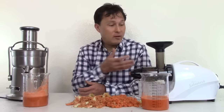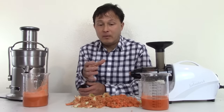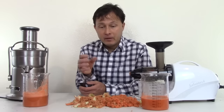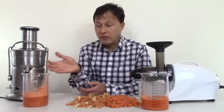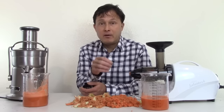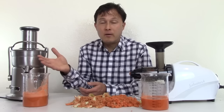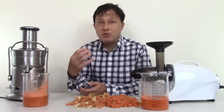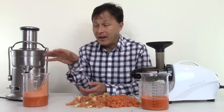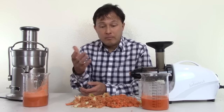I've seen studies where they test a slow juice versus a high-speed juice, in an actual petri dish where they put active cancer cells, and they tested broccoli juice with a slow juicer versus a fast juicer. The broccoli juice made with a slow juicer had better cancer-fighting ability than the juice made in the high-speed juicer, or blended broccoli, and I believe that's due to the oxidative damage that happens to these sensitive phytonutrients as air is being introduced to them.